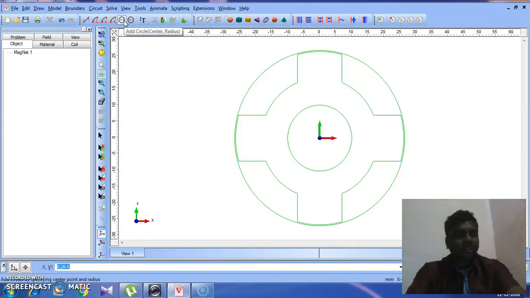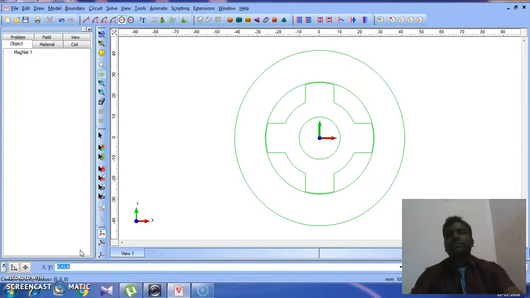So 83.2 divided by 2 is 41.6. So here it is 0, 0 and then 0, 41.6. Now we have drawn the value of 41.6.